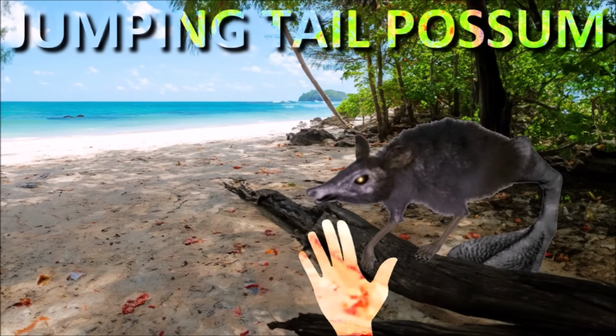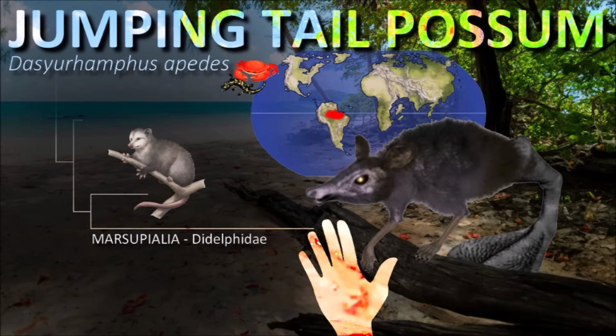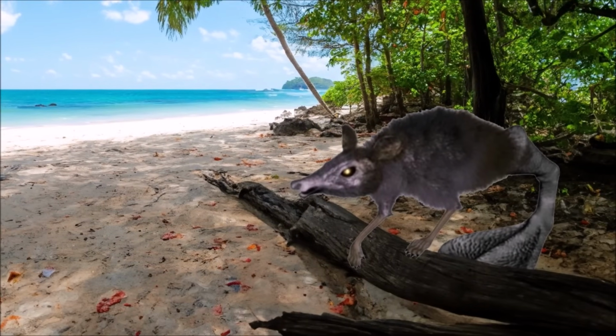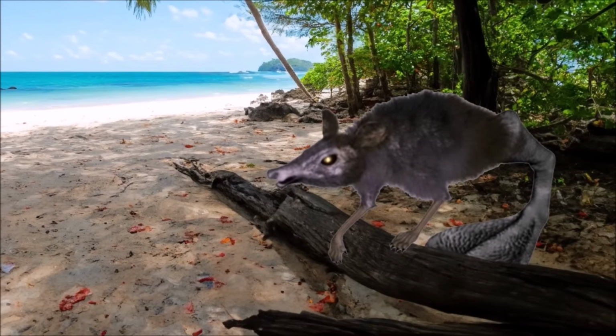Possums are marsupials that have evolved independently from their Australian cousins, yet one species, the jumping tail possum, has developed a characteristic common with the kiwaloa. The tail of this animal, already powerful, has developed further, with certain joints fused to articulate like a limb, and the tip of the tail has flattened like a beaver's tail to form a sort of foot. Additionally, the hind legs have either disappeared or are too small to be visible. The animal uses its tail to move and crush the shells of crustaceans, which make up its diet. This peculiarity is an adaptation to the dense undergrowth of inaccessible jungle. Moving by bounds saves energy.